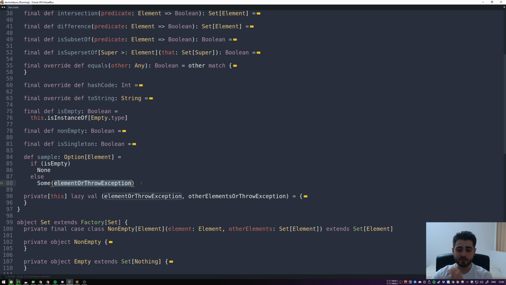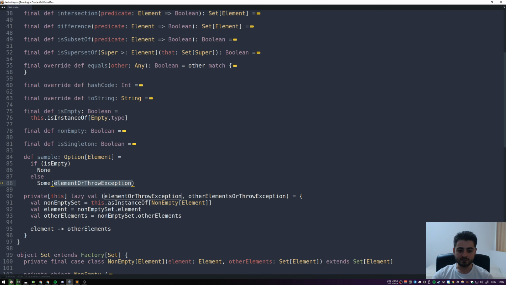Remember, we didn't want to pattern match on sets because pattern matching is just fancy sugar on top of equality, and equality for sets was kind of expensive. So because of that, we introduced this kind of ugly thing that does the asInstanceOf, which is dangerous, so it can throw an exception. So basically what it's doing is this cast, which also seems to be a fast operation.